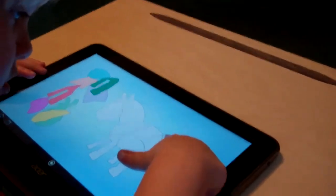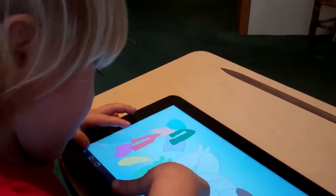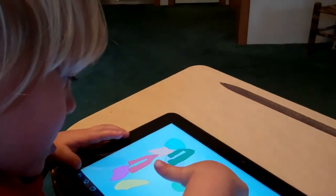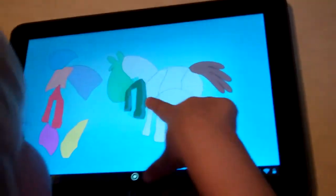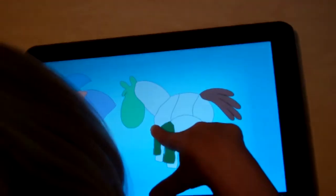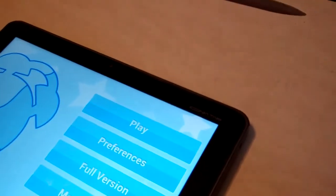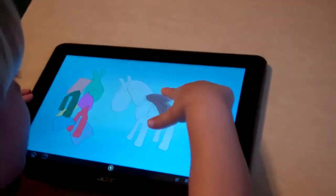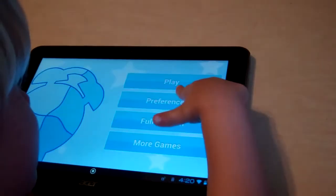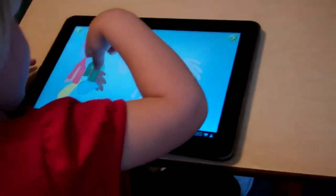Tail on. We'll put its tail on. There you go. Head on? Yes, that is. That's its head. Front feet? Oh no, it went off. There it is. Wait. I hit play. There you go. You'll have to start all over, but it's there. Tail on. You hold your finger on there too long.